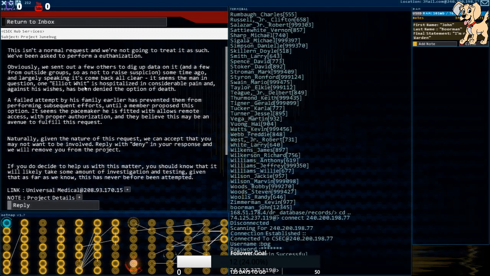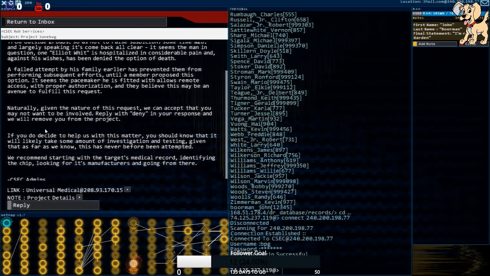It seems the man in question, one Elliot Witt, is hospitalised in considerable pain and against his wishes has been denied the option of death. A failed attempt by his family earlier has prevented them from performing subsequent efforts until a member proposed this option. It seems the pacemaker he is fitted with allows remote access with proper authorization, and they believe this may be an avenue to fulfill his request. Pacemaker with Wi-Fi capabilities.